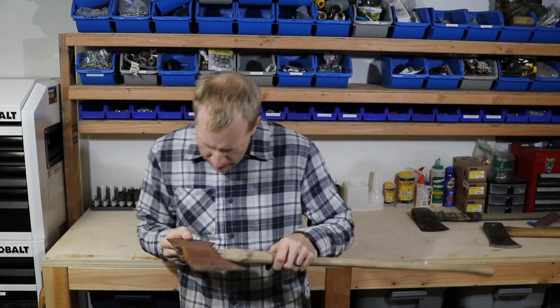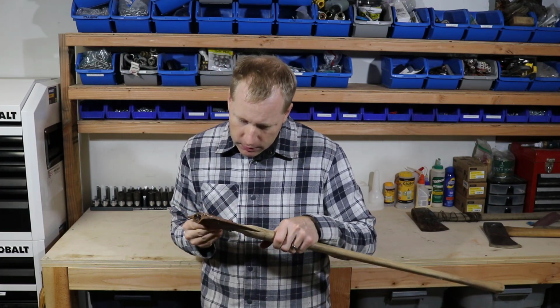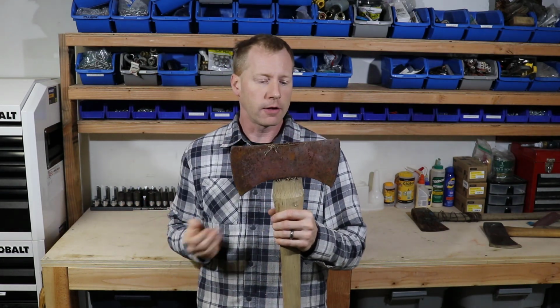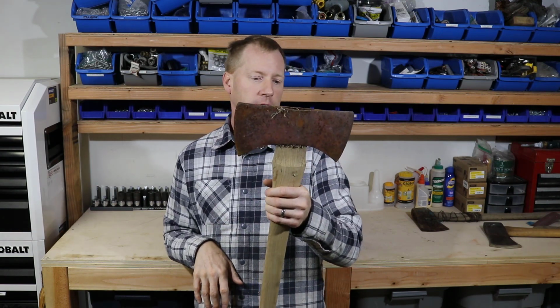So I've looked at it as best I can tell. I can't see any stamping on it or names or anything as of now, so it could be a very inexpensive, cheap double bit axe head, or it could be something good and it's just covered with rust or pitted or something. So it'll still be fun to clean it up, polish it up, sharpen it up, put a new handle on it, and it still probably should be fine to use.